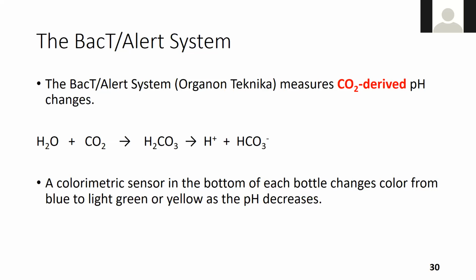We take those blood culture bottles, and what they do is they measure the CO2. As the organism grows, CO2 is produced. If it's in the blood, CO2 changes the pH of a disc at the bottom of the bottle. And then the analyzer, the BacT-Alert, monitors that change every so many minutes. It runs a check on all the bottles, and if it senses one, it will really let you know. It almost scares you to death because it will either start screaming or play a big loud horn. It wants the whole lab to know there's a positive blood culture, and then we go into the blood culture analyzer and pull out the positive, and from that we do a gram stain.